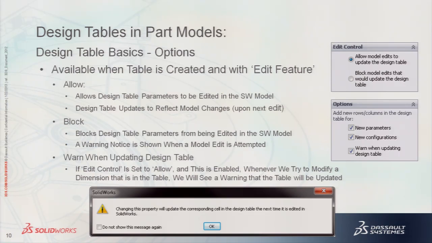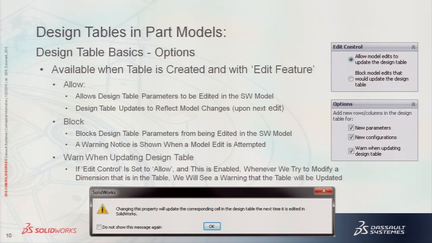Good question. Okay. Going into the options, when we did insert design table and we showed you the auto create example, there was a bunch of other checkboxes and options on there. We need to tell you what those are for. I'll tell you right off the bat, personally, there's one thing I don't like with the setup that they have here. There's 2 radio button choices under edit control. There's 3 options. This third option down here deals with these 2 radio buttons. I would really like this third option down here to be up here, because this third checkbox ain't got nothing to do with those first 2 checkboxes.